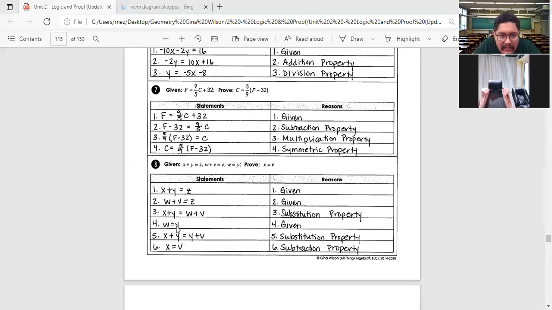Take out the y. I'm sorry, well, which one would be better? It looks like we would take out the w actually. Take out the w and replace it with y, which is what it looks like they did. I guess we could also replace it with w, but we want to prove that x is equal to v. And in fact, I think if you did replace y with w, it would still work out because you would still have to subtract w from both sides. So since here we have x plus y equals y plus v, well, let's just subtract y from both sides. And that's why we use subtraction property to get to number 6.